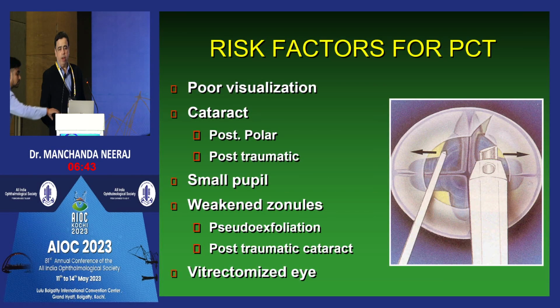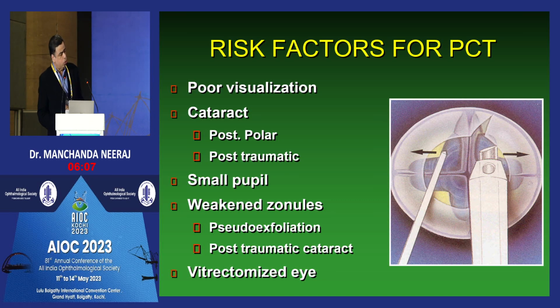So what are the risk factors for a PCR? Basically it is poor visualization. There could be a corneal opacity. Initially, when you are starting a surgery, you can always make out that this kind of cataract is going to create trouble. So these are some of the points that you should not miss during the clinical exam. A posterior polar cataract is very important. With the latest machineries and gadgets available, like the anterior segment OCT available at the Healing Touch Eye Center, we can now even see whether the polar cataract is penetrating the posterior capsule, or whether the posterior capsule is still intact. So modern technology does help even more.